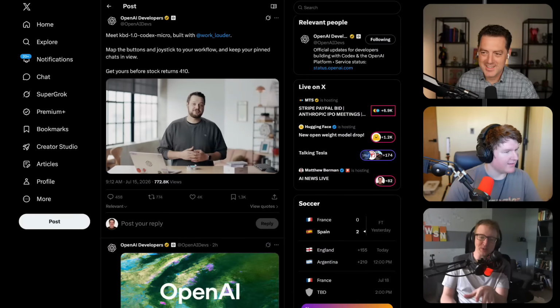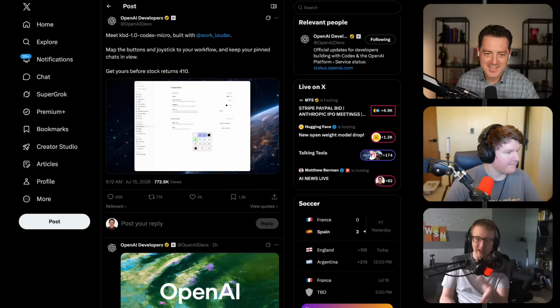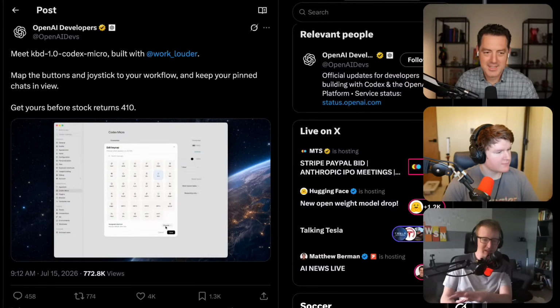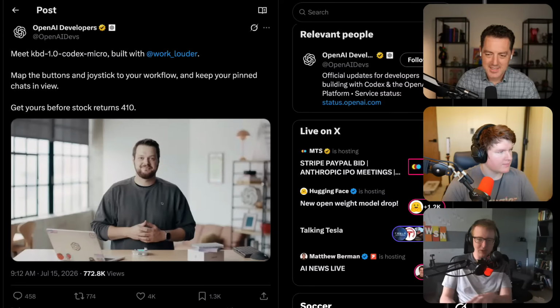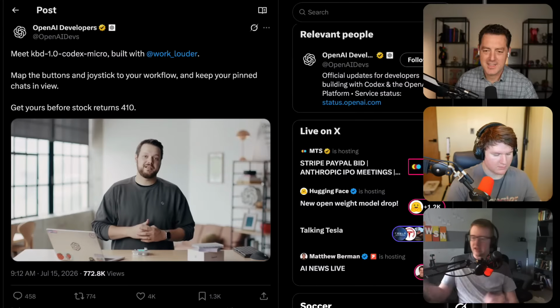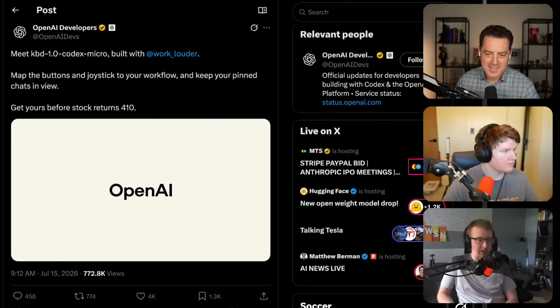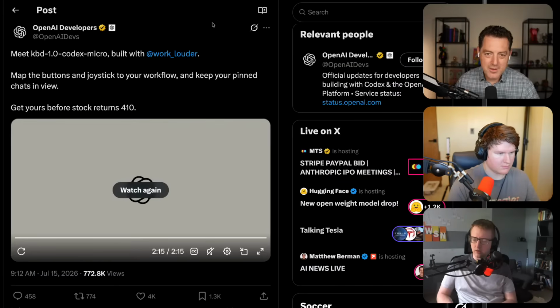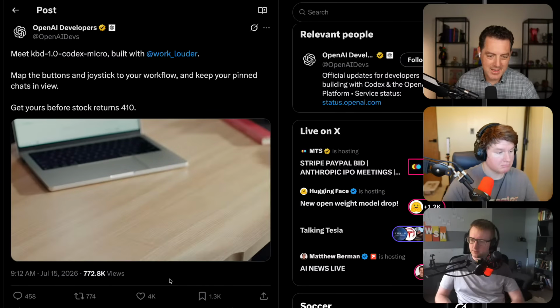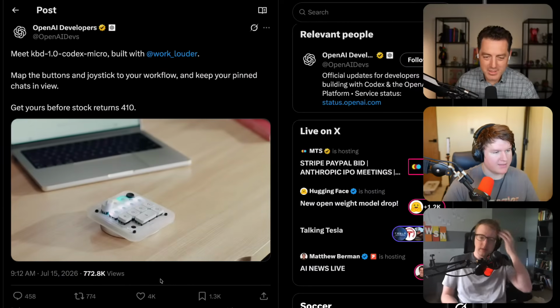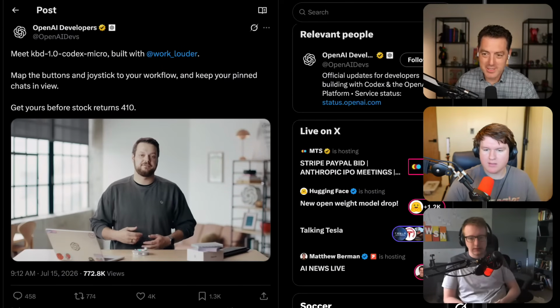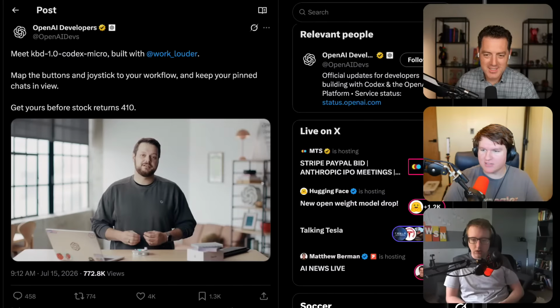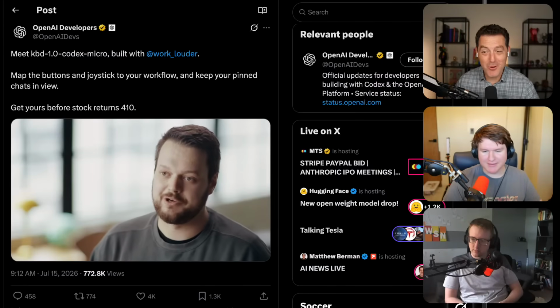As someone who dictates a lot of my vibe coding, pressing this key down and holding it to send the prompt, I can see maybe that's convenient, but I like the way that I do it already, which is I've got a hotkey and then I talk for a while, then I tap the hotkey again instead of having to hold a button down the whole time. I wonder if this is actually going to be useful, or is it more of a gimmick? I think it's more of a gimmick. To be clear, they put real effort into it. This is a real product. It's giving me that Cursor tab keyboard vibe, where it's just the tab key. It's more fun than that.